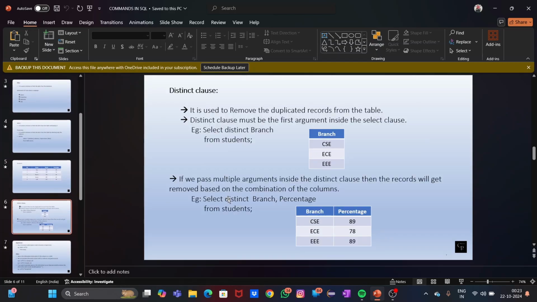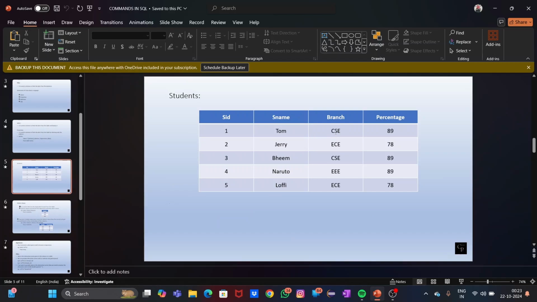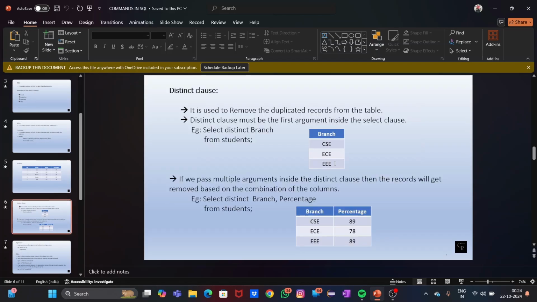Now let us discuss the distinct clause. The distinct clause is used to remove the duplicated records from the table. In this table we have duplicated records: CSE is repeated 2 times and ECE is repeated 2 times. In percentage, the mark 89 is repeated 3 times. By using this distinct clause, we can remove this duplicated data.